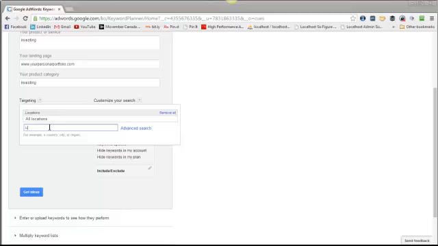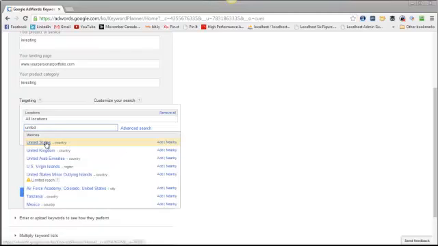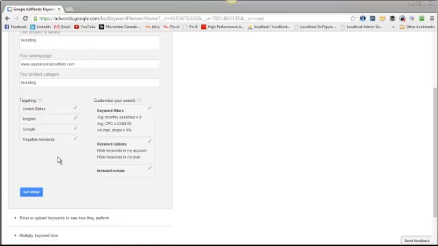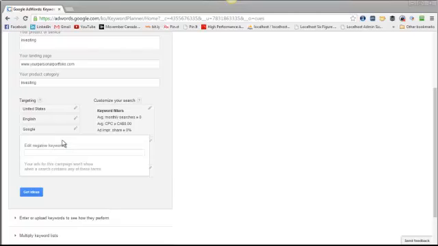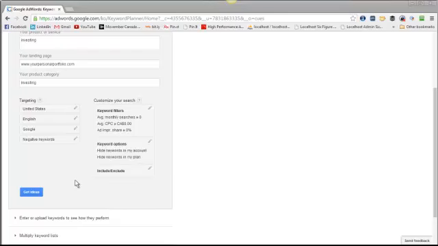Targeting, let's just target the United States. Just click off of that. We want English. We want Google searches. We'll leave the negative keywords. This is if we don't want it to show for certain keywords, we would put this in there. But we're not actually doing an AdWords campaign. We're just looking for actual keywords.